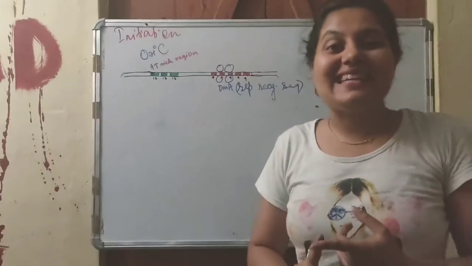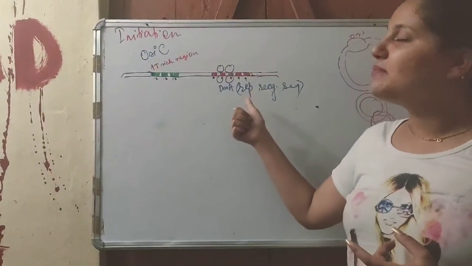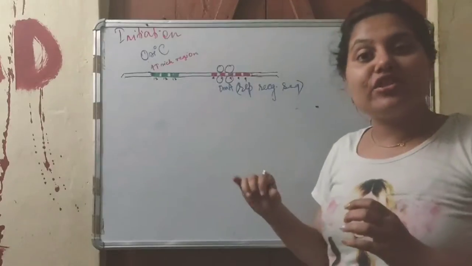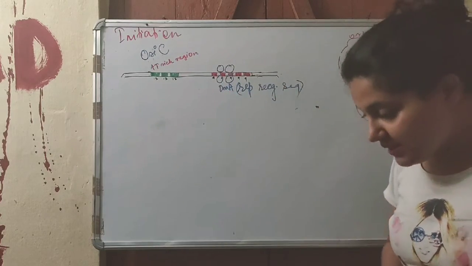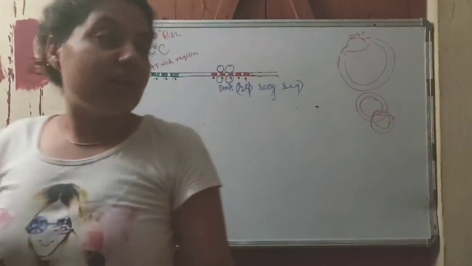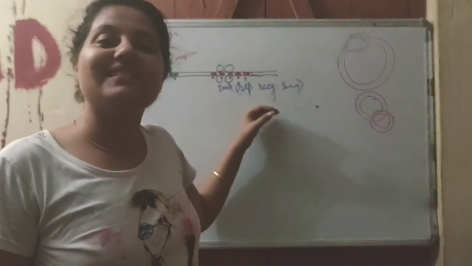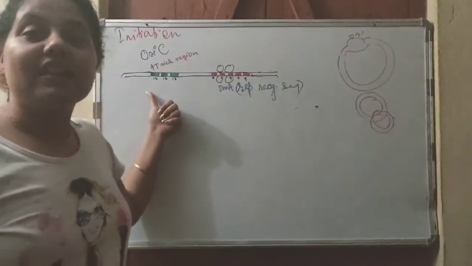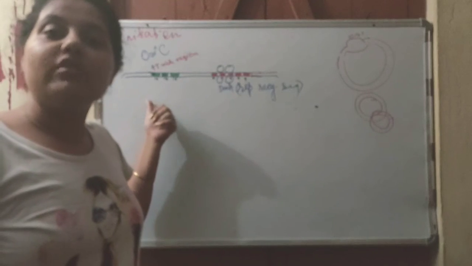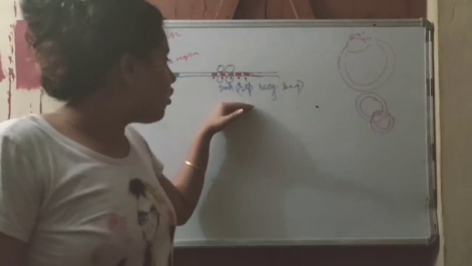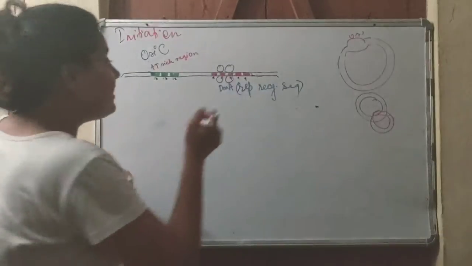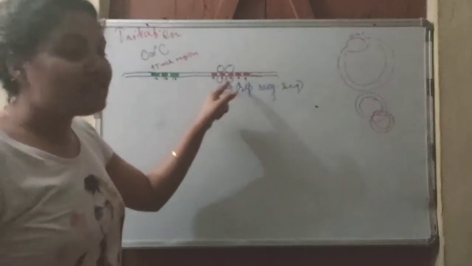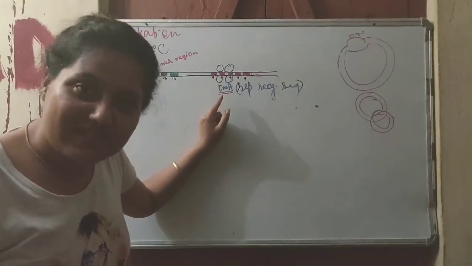The first protein, that is DnaA, which is responsible for the replication, will come and bind to the 9 base pair region. This is because it can recognize only this replication recognition sequence. DnaA cannot recognize the 13 base pair sequence, that is the origin of replication, directly. It can recognize only the replication recognition sequence. So first, DnaA will come and sit in the replication recognition sequence.